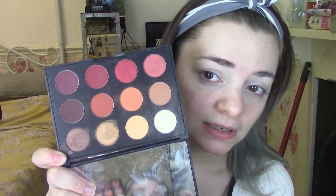The Gosh one, you can get on the website Natino, a UK website that I use a lot, for £7.40. It said that it was £15 and had been reduced to £7.40. I'm just saying it's £7.40, which is a lot cheaper than £40. I've practiced this look twice now, and it turns out pretty similar, to be honest. So if you don't want to spend £40 on this palette, which is very nice, and want some cheaper warm tones, I'll put a link to where you can buy this one. There are other websites you can buy it on. Gosh is a Danish brand, I think, so it's probably a lot easier to get in Europe.